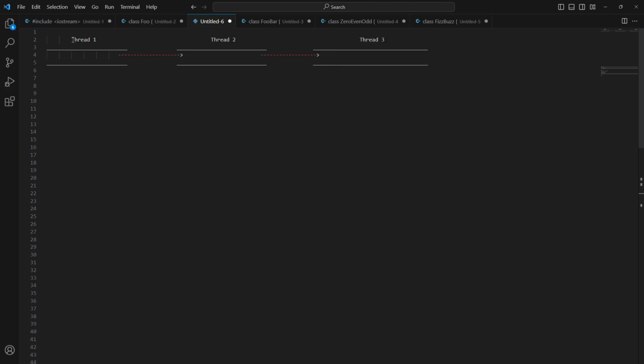Where whatever is the output of thread 1 is actually the input to thread 2. Okay, and similarly, whatever is the output of thread 2 is the input to thread 3, and so on. So this is kind of a pipeline, right? Because if you imagine these 3 threads as pipes which are connected together, say water is flowing from here, whatever water flows out of thread T1, this pipe P1, will be the input to pipe 2, or thread 2. Similarly, whatever is the output here will be the input to thread 3.